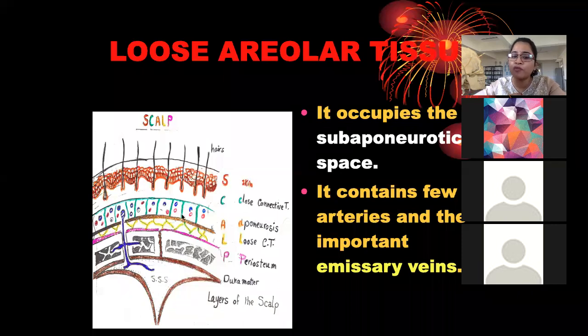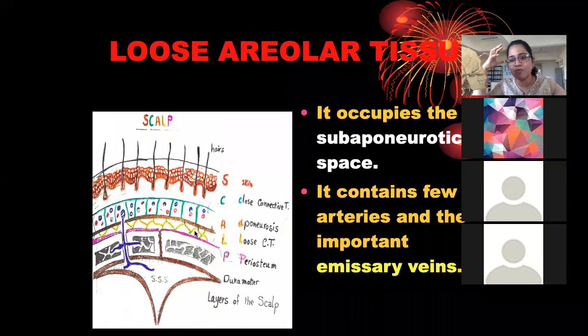The blood starts accumulating in the fourth layer because the first three layers are inseparable. Aponeurosis is there. It will not allow the blood to go out. So what is present freely? The fourth layer. The whole fourth layer has to be filled, and only then can the blood accumulate inside the cranial cavity and cause compression on the brain. So the fourth layer allows free flow of the blood after injury. Because it's loose areolar tissue, the blood easily floats in this fourth layer and comes forwards, because the third layer is attached to the frontal bellies, and the frontal bellies are just attached to the skin. So it's not attached to the bone. So blood can easily come here and accumulate around the eye.